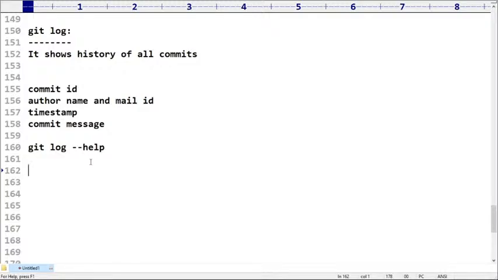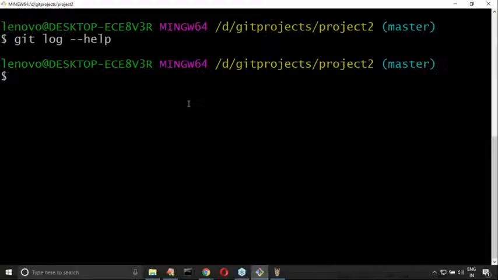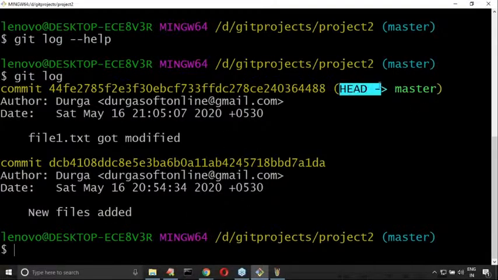Manish, that point only we are going to discuss. Next, here what we are always seeing: what is this HEAD and master? This part we are going to discuss. Master is the name of the branch. HEAD is the head commit, the most recent commit.